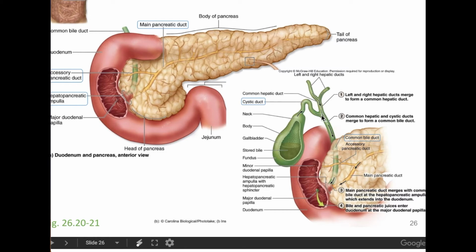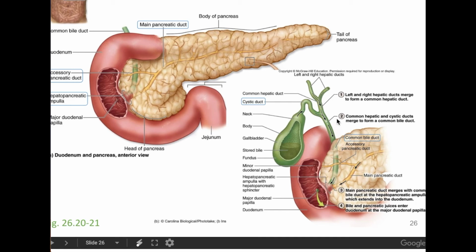So where the bile is going to enter into the gallbladder, this is actually a 2-way street, because you've got bile coming in, being stored, and then being sent out when we need it. So this little 2-way street is called the cystic duct. And so if there is a gallbladder on the liver model, the tube that's connecting to the gallbladder is called the cystic duct.